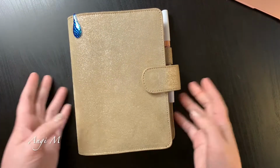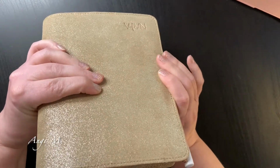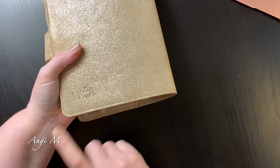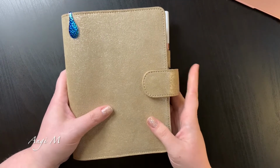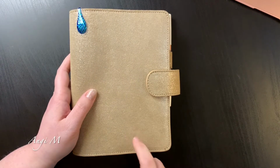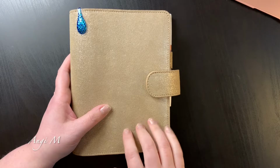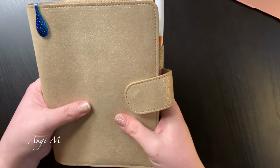So I am really happy with this cover from Naya Papery. Would I order another one? You know, I'm gonna have to use it. Here is their little stamping in. I do like it, and I think that if I did another one, like if I did a cover for my half letter, I would probably do more of a solid leather color without this. I really like the lightness of this particular color. It reminds me of an undyed with sparkly. So I'd probably like it in an undyed or somewhere leaning towards a beige tan saddle type color if I were to do my half letter.